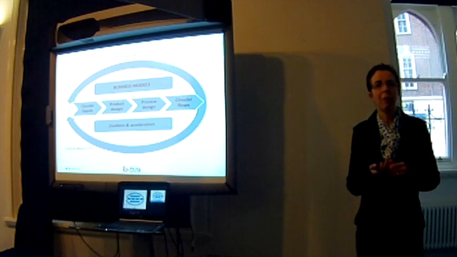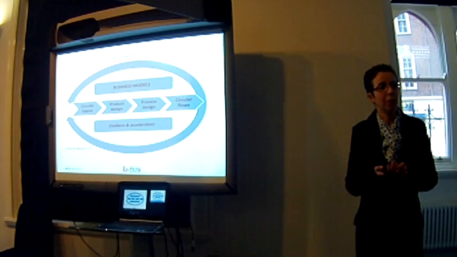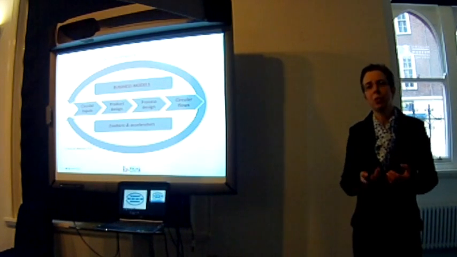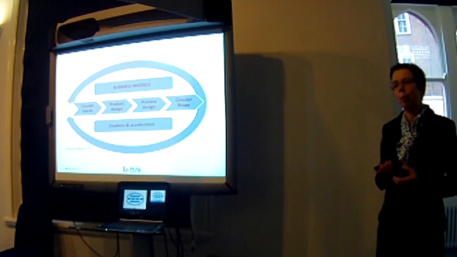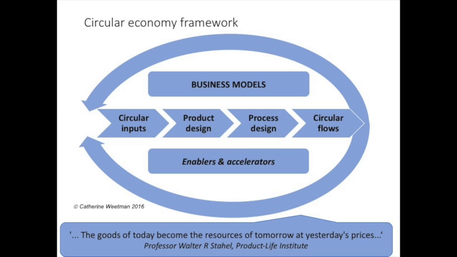Companies are now even selling solvents as a service. Rather than selling you the solvent itself, they provide it as a service, and they recover it, clean it up, and bring it back to you for reuse. And lastly, circular flows is about how you recover the product, the component, or the materials so that you can use it again.